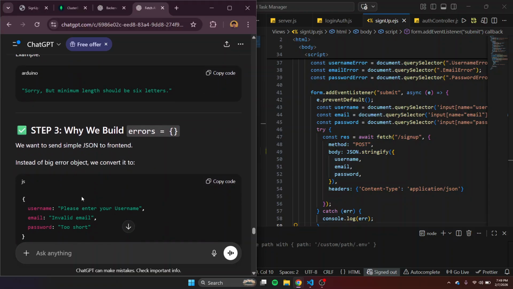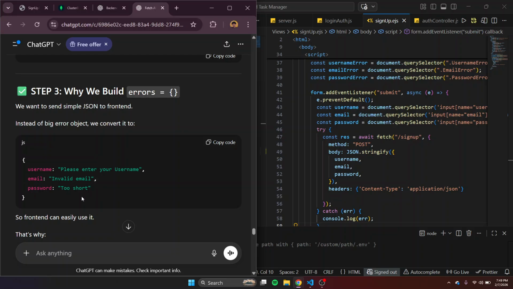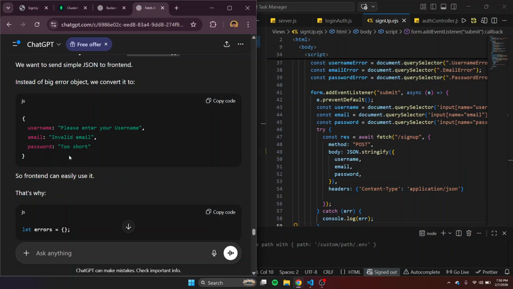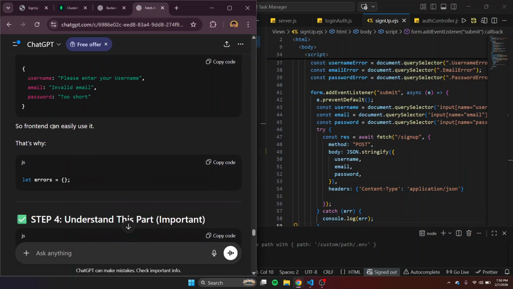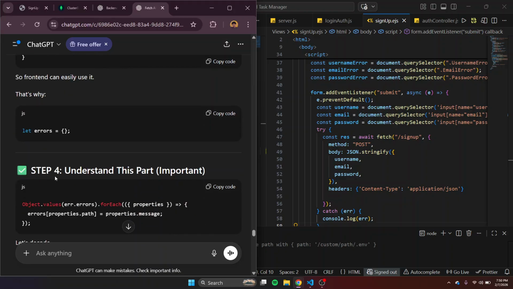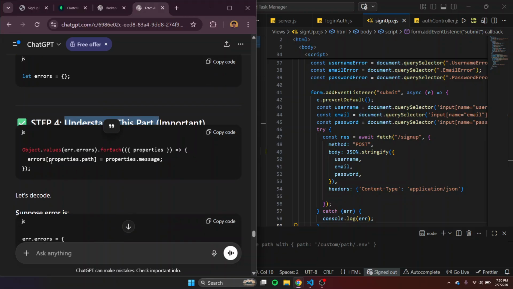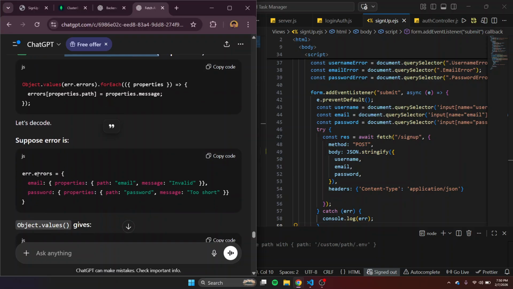Why do we build error equals something? We want to send simple JSON to the front end. Instead of the big error object, we convert it into something short. That's why let error equals that. Understanding this part is important. Object.values, let's decode it. Suppose error is this.